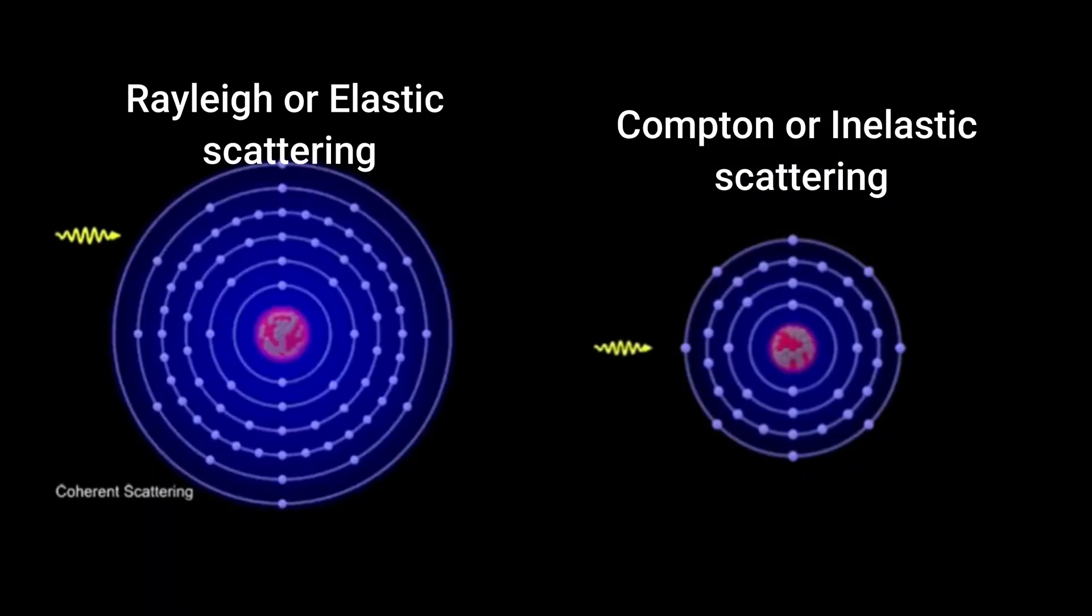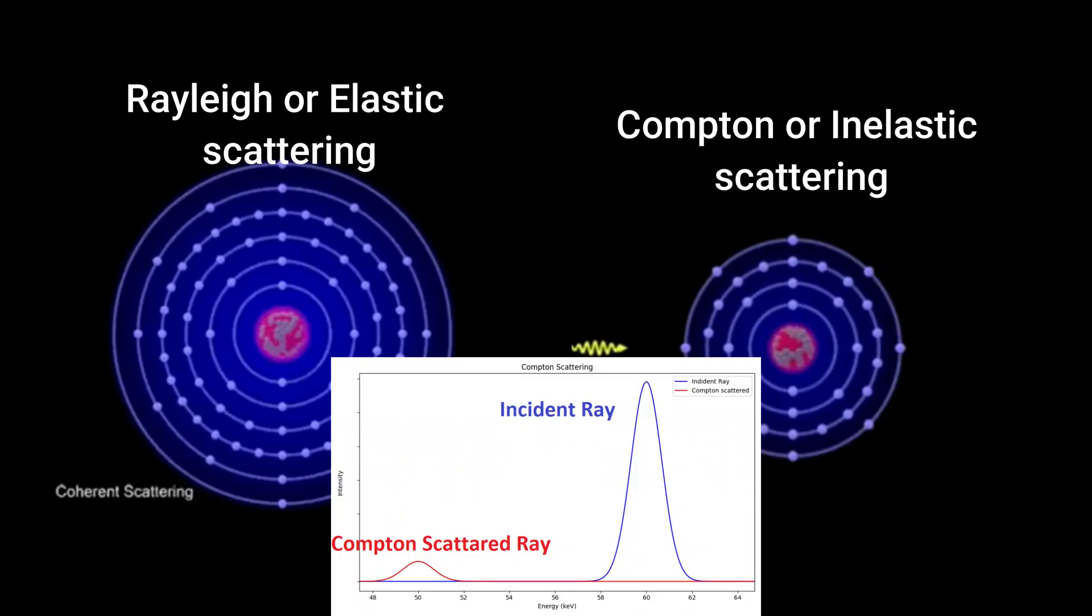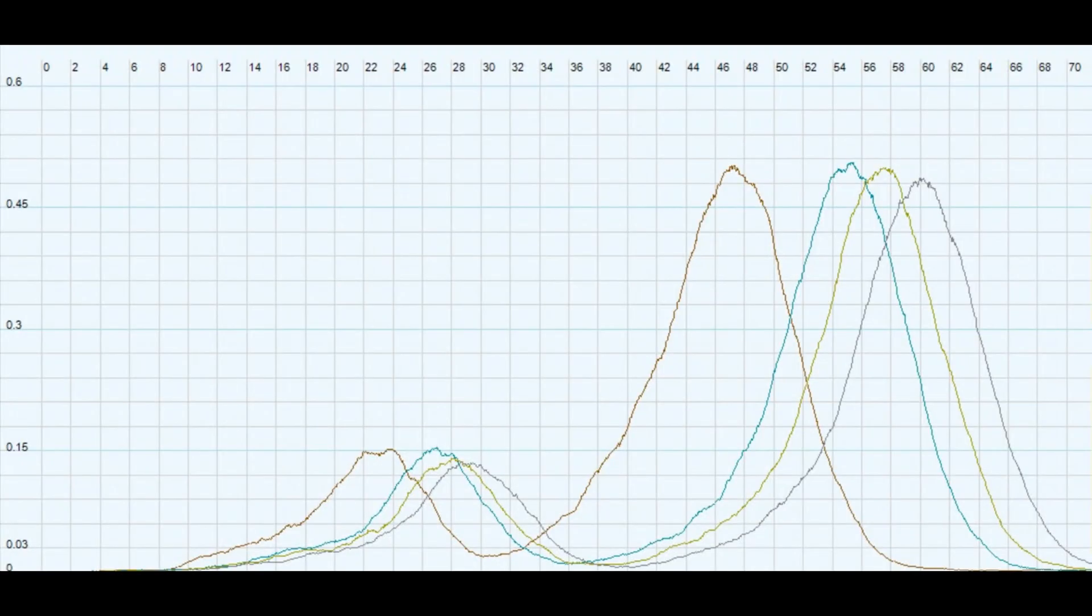Now we're gonna briefly see radiation scattering in particular. On the left you can see Rayleigh scattering or elastic scattering. That happens when a photon interacts with an electron and doesn't lose its energy. While in Compton scattering the incoming photon changes direction of travel and in the process it loses energy to the electron, so the energy lost is proportional to the change in trajectory. And so our energy spectrum will have two components: one of the incident ray that is elastically scattered and the other one from the Compton scattered ray that will be lowered in energy because it has donated some of its energy to an atom inside of the target.